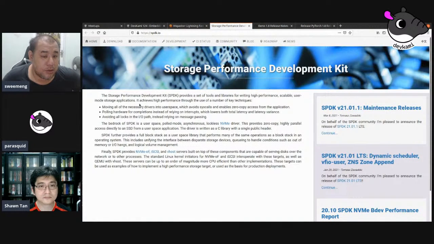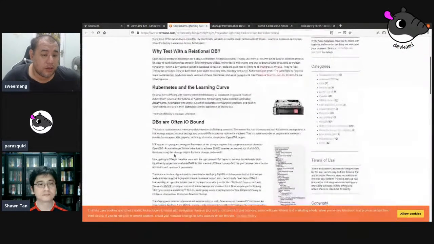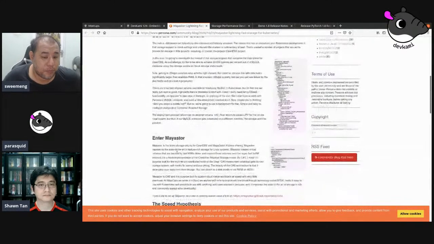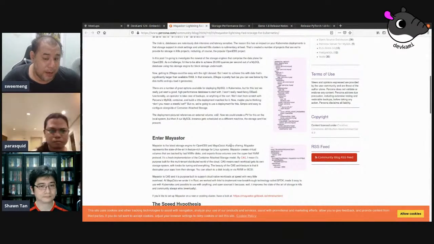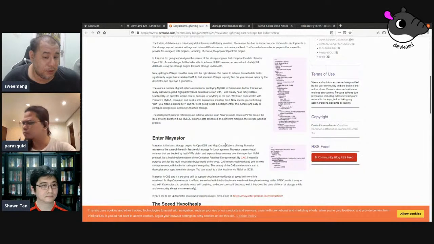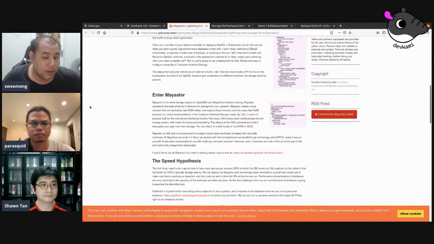It's storage performance, a combination thing. I strongly believe this is more of an OS level thing, something that works on top of Linux rather than directly on the hardware. So it's the storage engine for OpenEBS and works with the company's Kubera offering. Yeah, I think it's interesting.